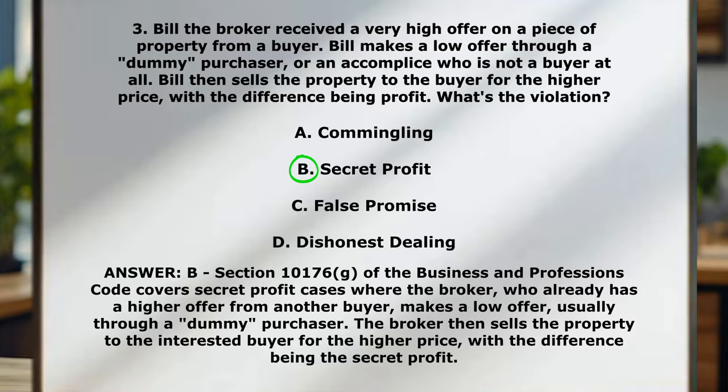So for example, right, commingling is when a broker commingles funds. They use funds from real estate with their personal, or they put deposits into their personal. And so in this specific question, it's really important to understand what each answer means and the definition of each of those. Okay, moving on to question number 4.